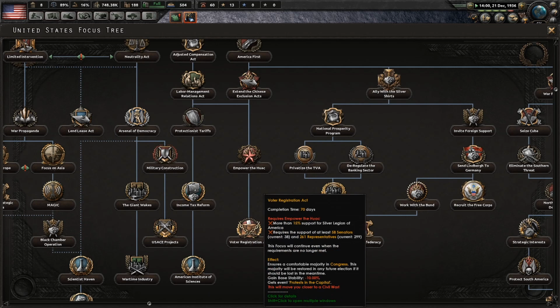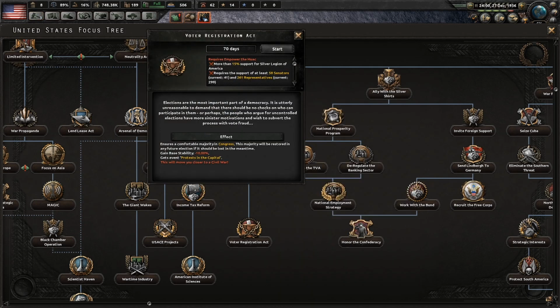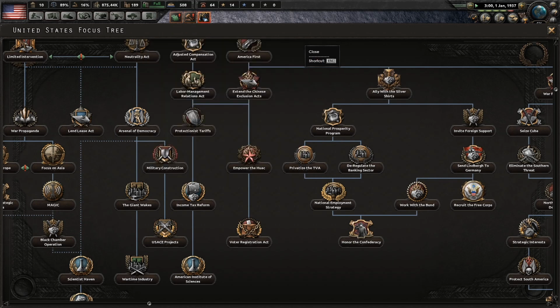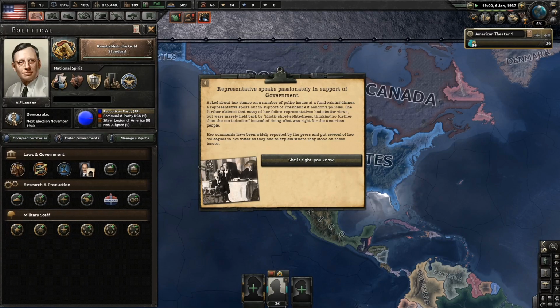So do I have to do this to start a civil war? Ensures a comfortable majority in Congress. This majority will be restored in any future election if it should be lost in the meantime. Okay. More than 10% support. Part of the government has trait fascist demagogue. So we need to get the fascist demagogue in.